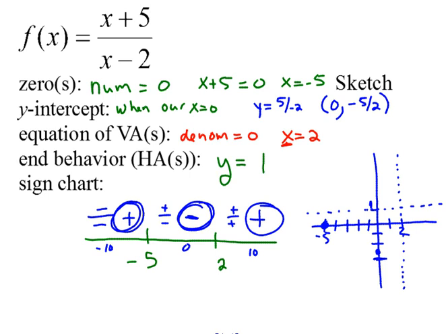And then we know that it should be positive from negative infinity to negative 5. So we know it's going to look like this. It's a rational graph, so it's going to be having some discontinuities here. So we're going to go from negative 5, it's positive. Then it's negative going down to 2, so we know it's going to go negative here. Go through your y-intercept, approach your graph.